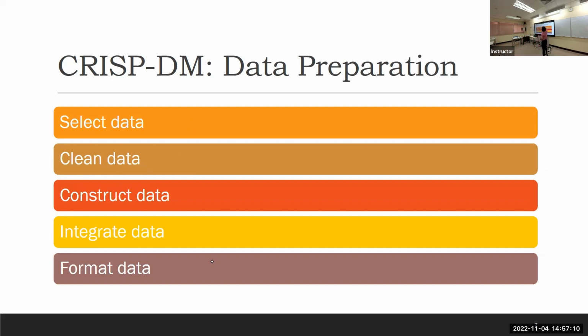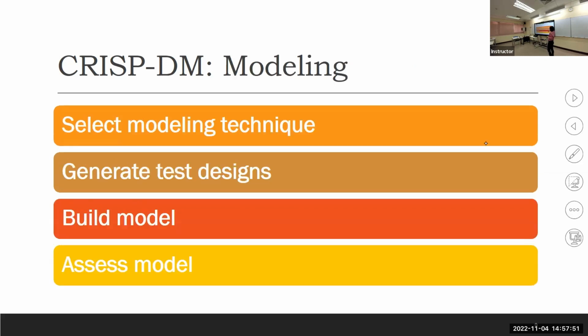And then the third process is to do the preparation. Data preparation, meaning that you may need to select certain subsets of the data. You may have collected kind of very huge, right? But you may not need them all. You need only certain parts. You may need to do the cleansing. Some of the data may not be perfect, right? Wrong data, missing values, and so on. These are the cleansing parts. Okay, we may need to construct, integrate, or even format the data. So all these are part of the preparation in the CRISP-DM.